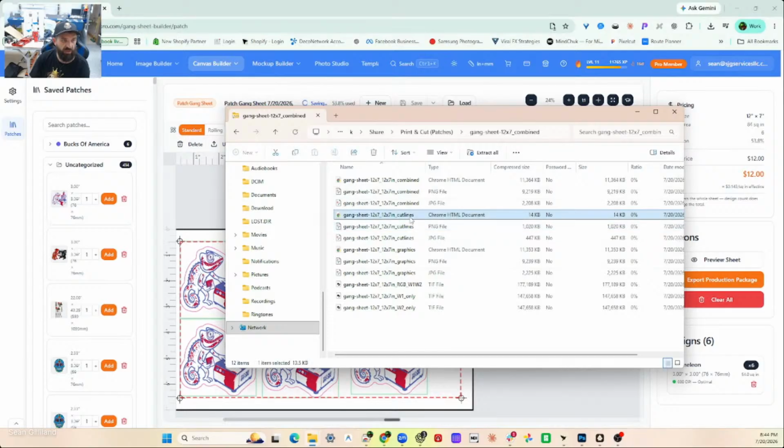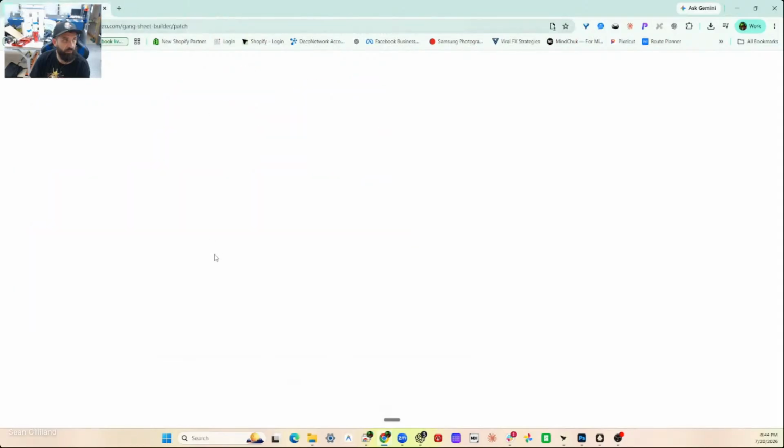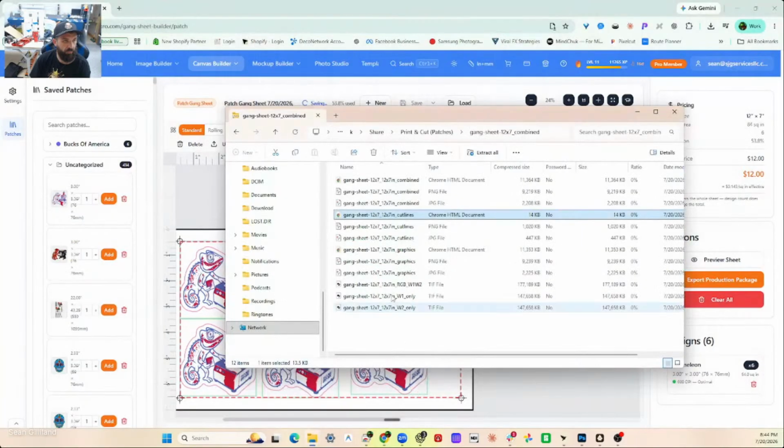So you'd put this in Lightburn if you want to do your cut files on a print job. Just all the same files, more or less.